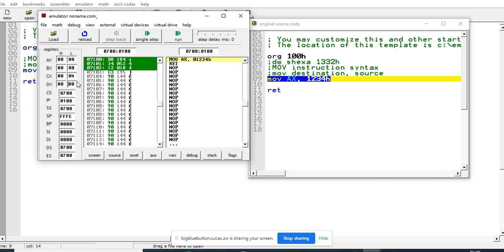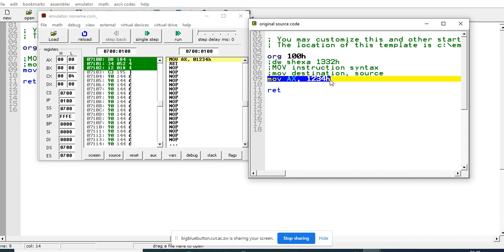High has 8 bits, and the low side, of the accumulator, base, count or data register, has 8 bits as well.